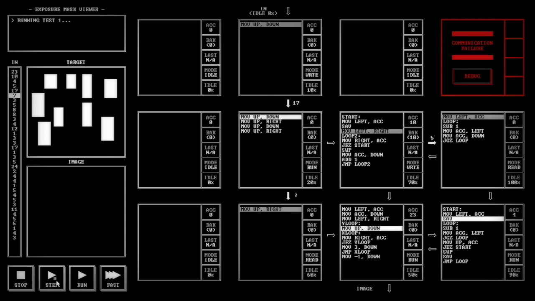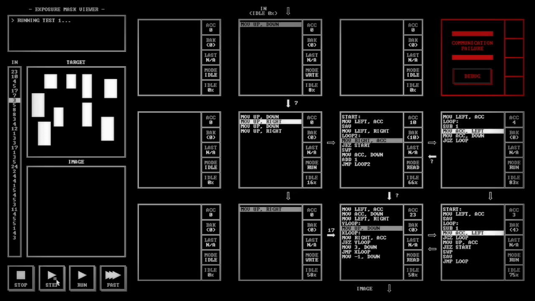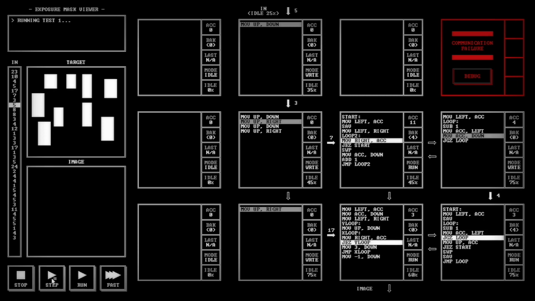Okay, so we have a 4 for the width. ACC left. So we're sending a 3. Sends a 10. Bam, sends a 3 down.